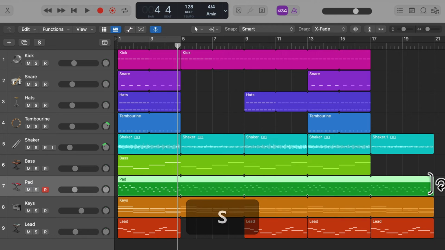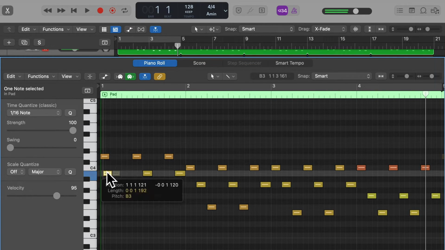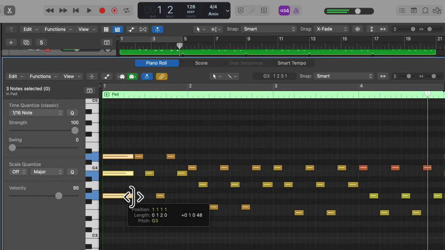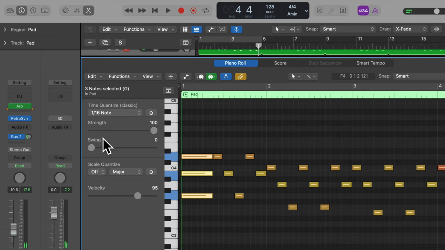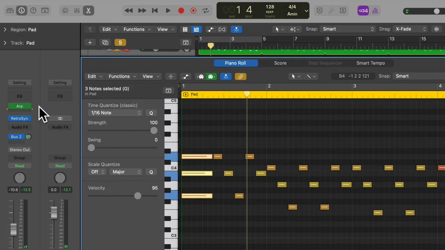One thing to mention, if I adjust some of these MIDI notes, let's say I just move this back to a chord. Then if we have record MIDI to tracks enabled here and then play back, then it will play back what's written in the MIDI editor and will bypass this MIDI effect. However, if I uncheck record MIDI to tracks here, then it will continue playing this MIDI effect.